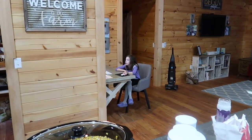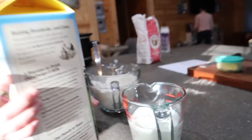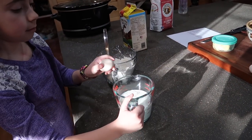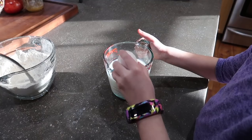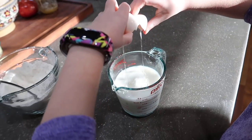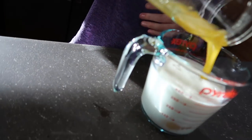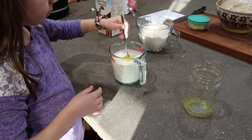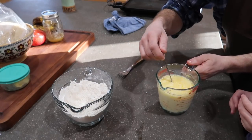You ready to finish making breakfast now? Yeah. All right. First, there you go. So, how much milk? 1 to 4. They are, so we're gonna use 2 of them. Like a pro. All right, I'm gonna do the next part just because I got a small mixing bowl. I don't wanna make a big old mess.